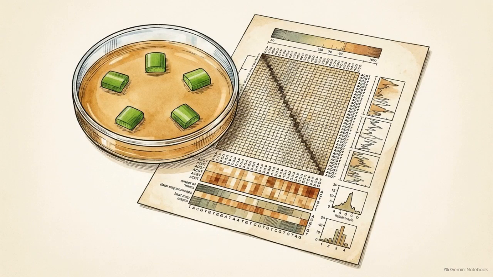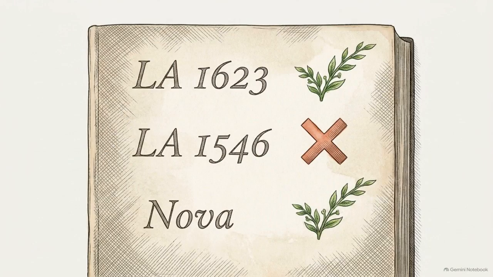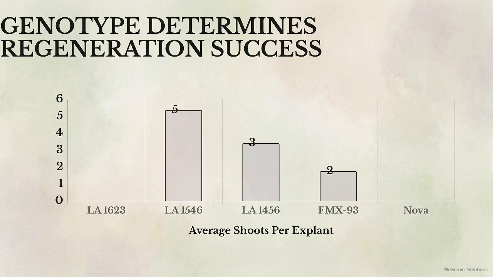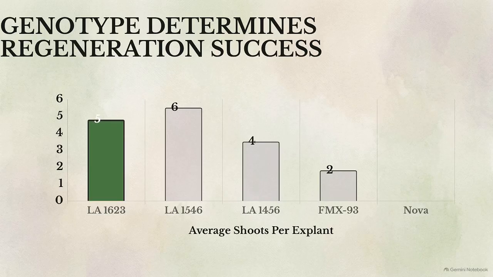Beyond the physical origin of the tissue, the plant's underlying genetic identity establishes the ceiling for success. The researchers evaluated specific tomato genotypes with known disease profiles, establishing them as either resistant or susceptible to baseline pathogens before culturing. This chart displays average shoot regeneration rates at 8 weeks across different genetic lines. Genotype LA1623 exhibited high-frequency regeneration, emerging in just 2 weeks, beating the standard 4-week period. Conversely, genotype Nova suffered severe failure, yielding less than 1 shoot per explant.